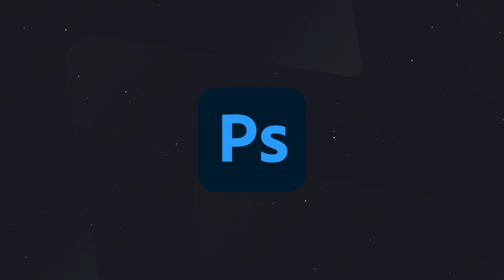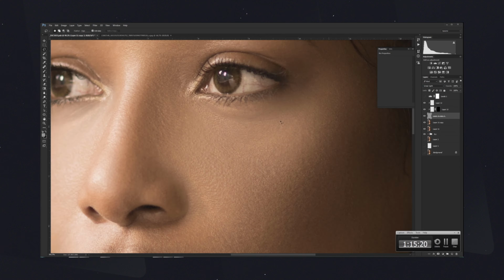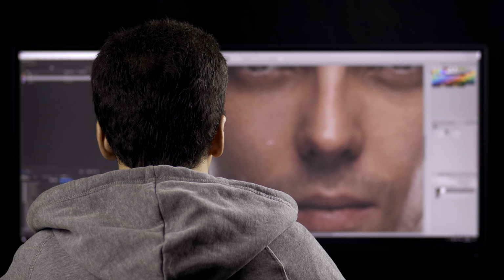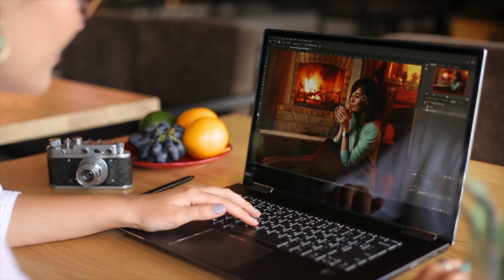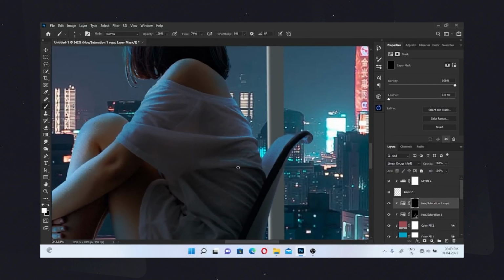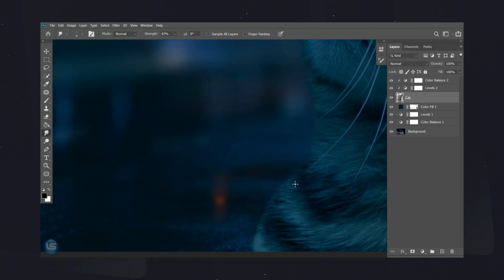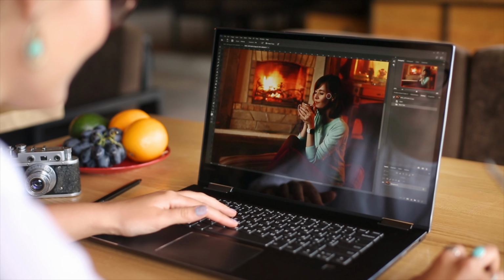So, Adobe Photoshop is one of the most famous and well-known programs in the world, mainly for editing, retouching, designing and manipulating images. It is used by professionals, by photographers, graphic designers and artists to create and enhance digital images. It is an excellent choice for those who demand high-quality results and are willing to spend time learning the complex software. However, the software may not be suitable for everyone.